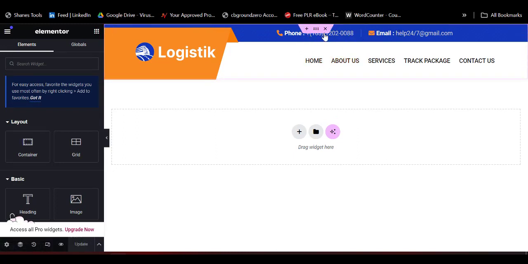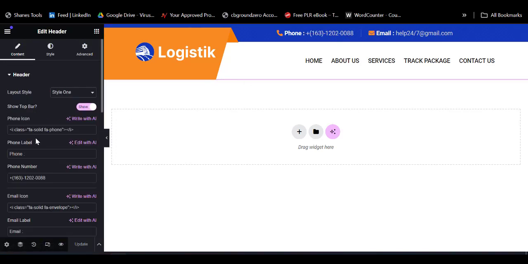Once you come over to this place, the moment you click on edit with Elementor, you start seeing this edit option. If I want to edit this option now, you can see the menu. This is the menu. Then these are the write-ups. Any area you click on, you can see it. This is the phone write-up. Then you can see the phone number.